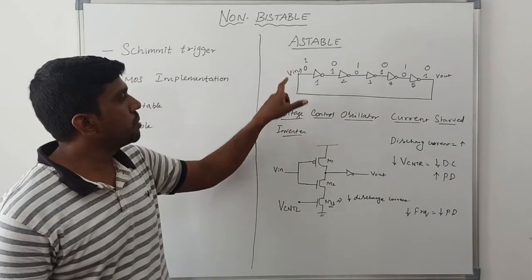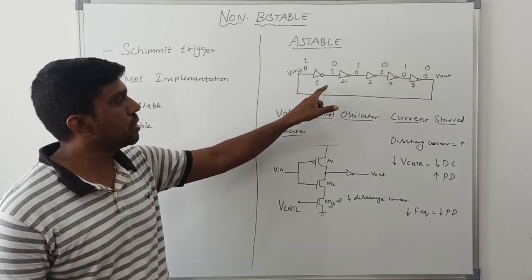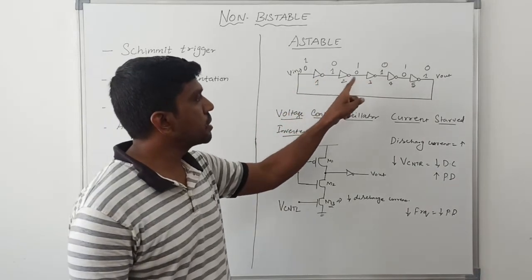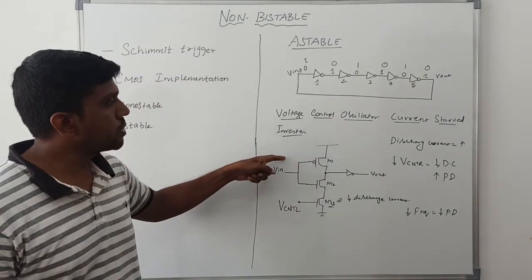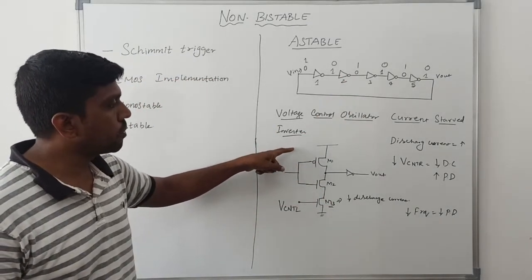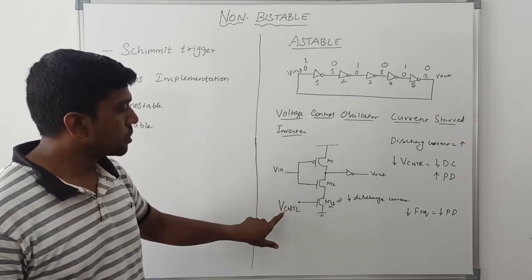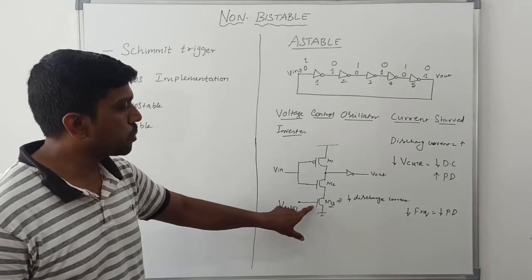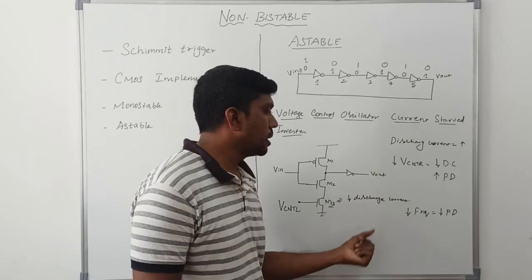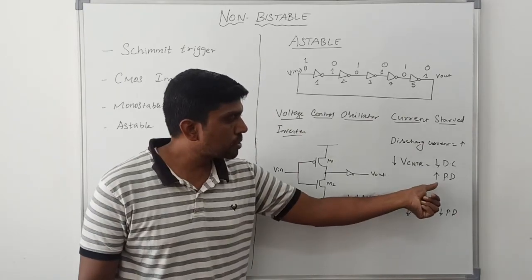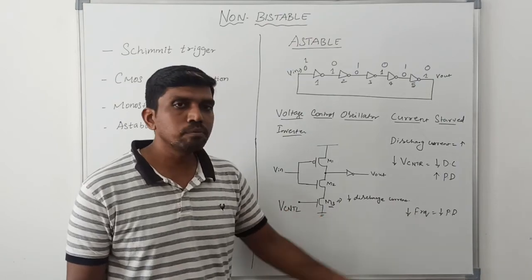So in this astable, the first circuit represents the ring oscillator circuit. This circuit continuously changes the input and output values. Then the next circuit is the voltage controlled oscillator current starved inverter. In this inverter we can use the excess transistor. The Vcontrol signal is given to the input of this M3. Based on the Vcontrol signal we minimize the discharge current. If the propagation delay is increased, and you need to reduce it, change the frequency.